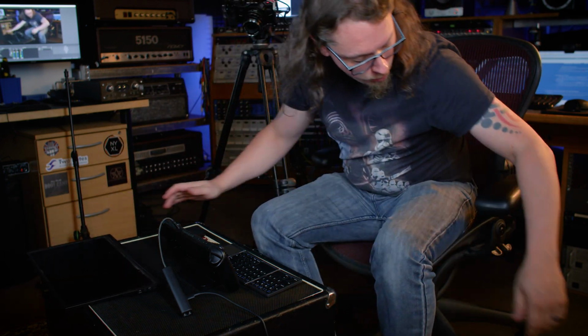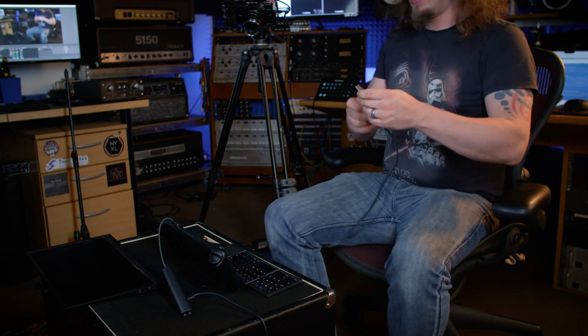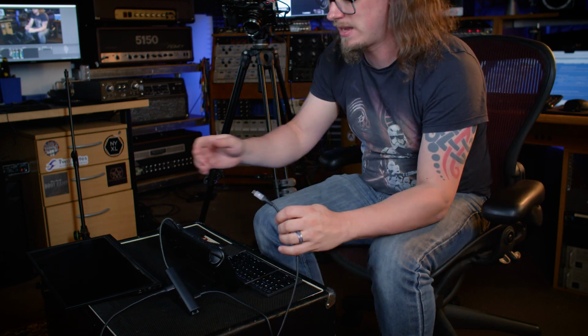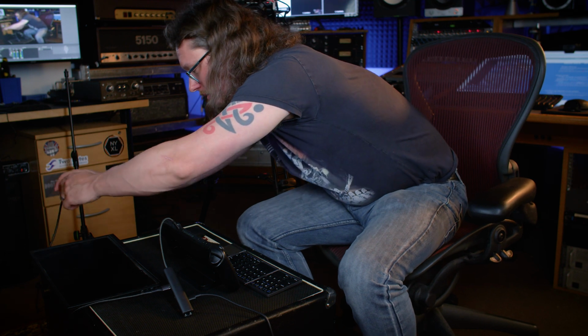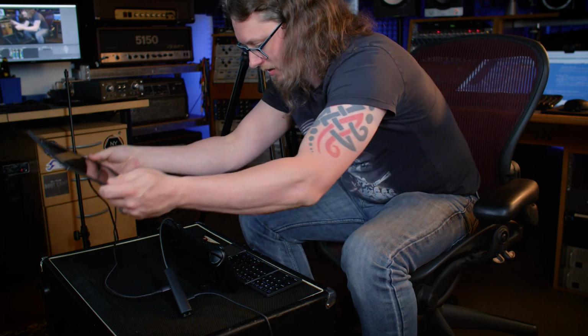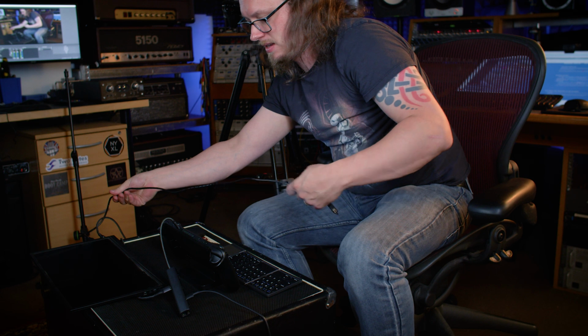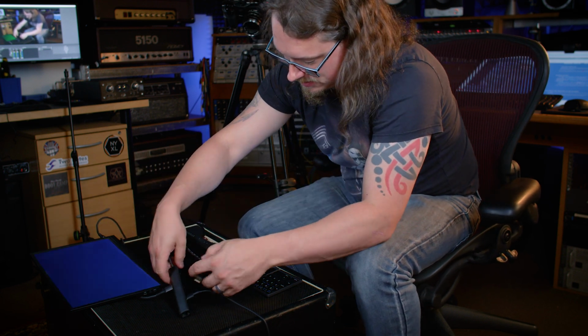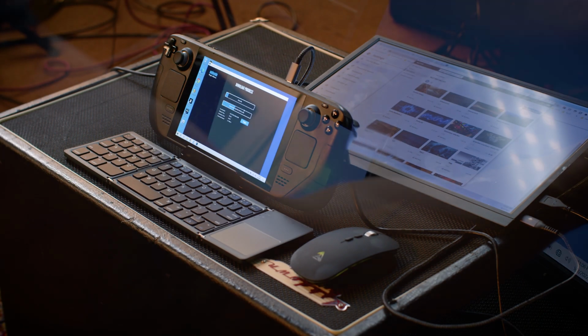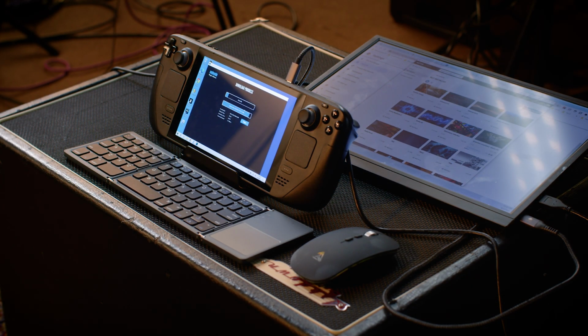This dock, the one that I bought, specifically has an HDMI port on it. Now, I don't know whether that's going to create its own graphics device or whether that's going to piggyback off the AMD APU. We shall see. But if I power this off this USB hub and then plug this into the HDMI port, let's see what we get. That was quick enough. And how about that? We have currently an expanded version of the desktop right there, which is neither use nor ornament.